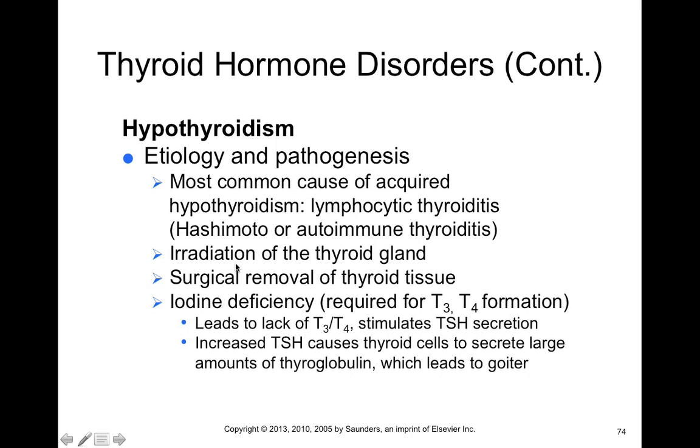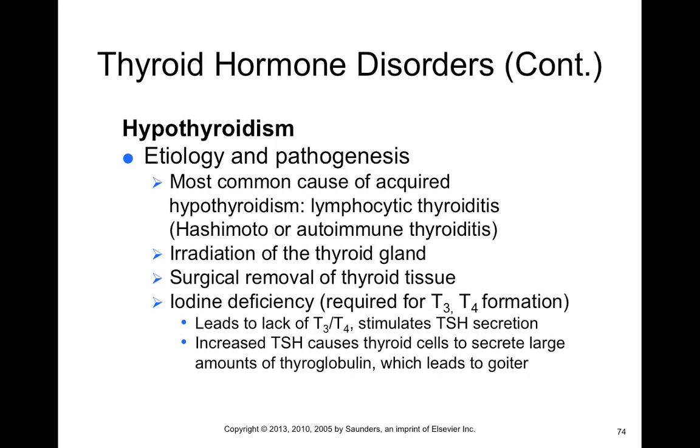Okay. Now, it can also be caused by irradiation of the thyroid gland or surgical removal of thyroid tissue or even iodine deficiency. We don't have to worry about iodine in our diet nowadays because we have iodized salt, right? The salt that we typically eat in our diet contains iodine because it was artificially fortified with iodine. Now, if you live in a part of the world where you're not around iodized salt, or you don't have a diet high in iodine, it can lead to hypothyroidism because we need iodine to make thyroid hormone, right?